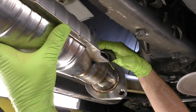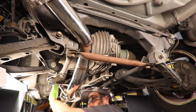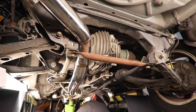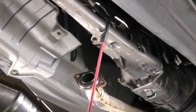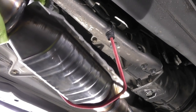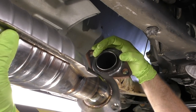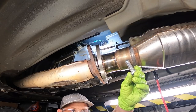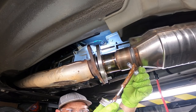Let's go ahead and get our first exhaust section installed. This is where we wanna make sure we get our gasket placement correct. I'm gonna start by hooking the rear section up over this crossbar. That way it'll be supported while I work on the front section. I'm gonna actually bungee cord the front section up to hold it in place while I bolt it down. Now it's up to you whether you wanna put anti-seize on these bolts or not. If you're going to, remember you don't need a lot. Just a little bit goes a long way.